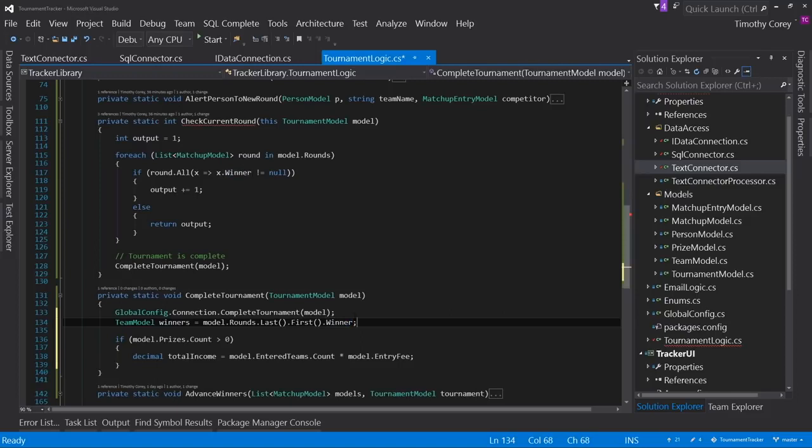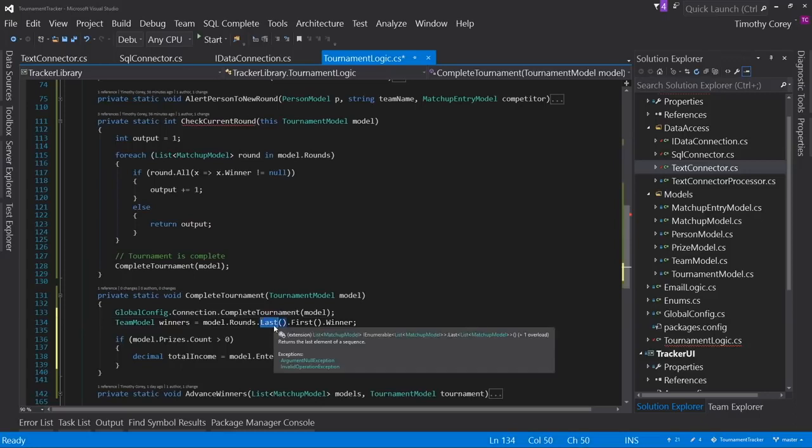Now that is confusing, so let's look at what it's doing. And again, this is a LINQ expression, so if you don't want to do something a little bit tricky, then you can just loop through and find the last round and the first entry, which is the only entry. The last round always only has one matchup. That's a championship. And so what I said was rounds. Don't forget, rounds is a list of matchup. So the last round in my list is a list of matchup. It only has one item in it, but it's still a list. So I said, give me the first in that last round, which is the only one. In that one, give me the winner, because I know that's been marked as a winner.